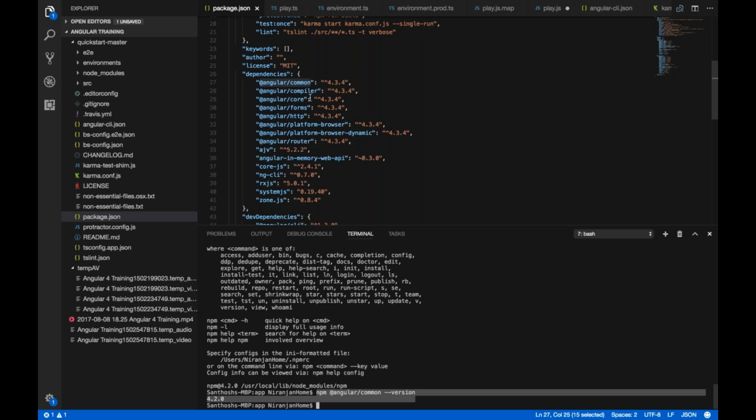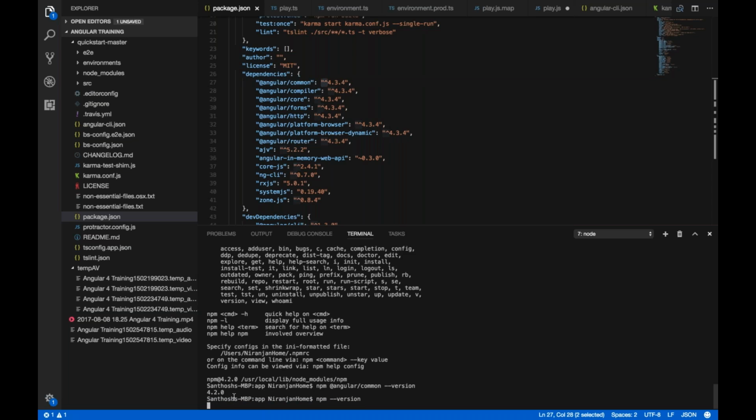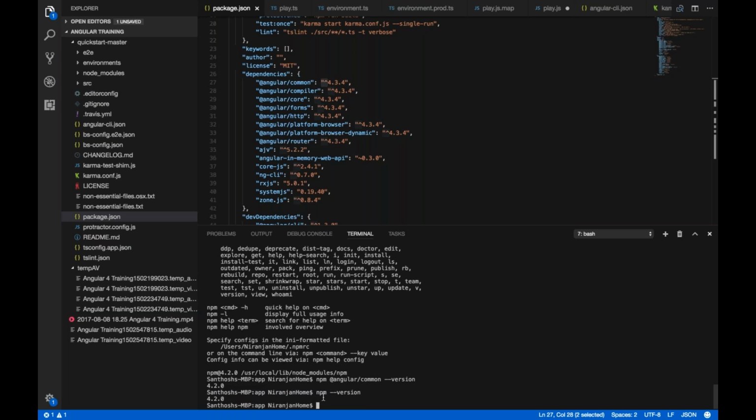I don't think it's correct, right? Because I'm telling it should be 4.3.4 or the latest version. So why is it showing 4.2.0? Because it showed you the version of npm, not the package.